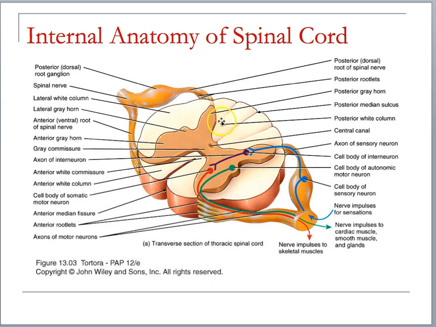There's a lot of other stuff going on here. They've denuded this. This is the pia mater right here, but then there would be cerebral spinal fluid all the way around, traveling all through these spaces and through that central canal. This is all white matter, which means these are the axons of neurons that are both ascending towards the brain and descending away from the brain. And how they do this, you'll see when we actually take a look at some pathways in a few minutes.